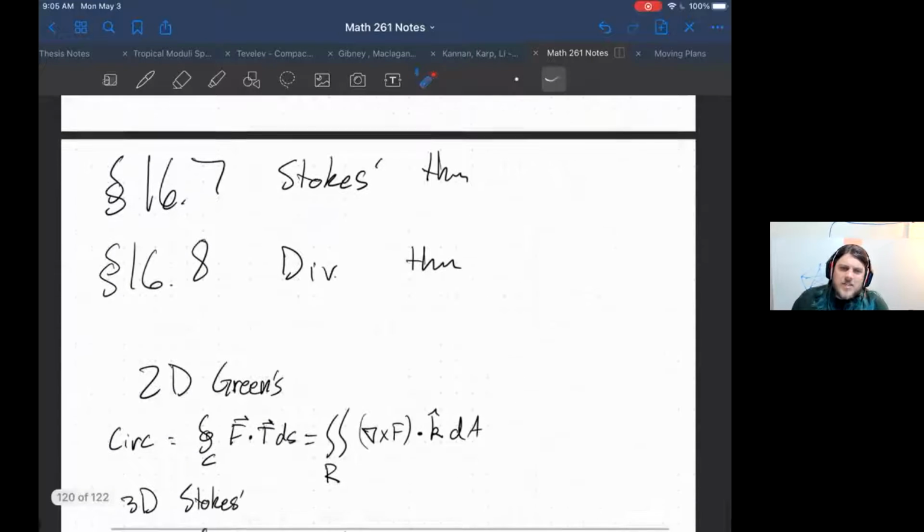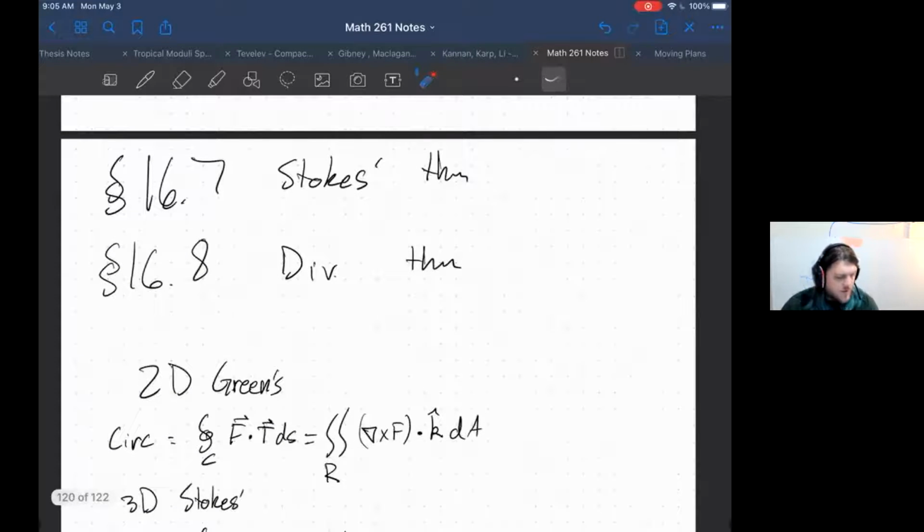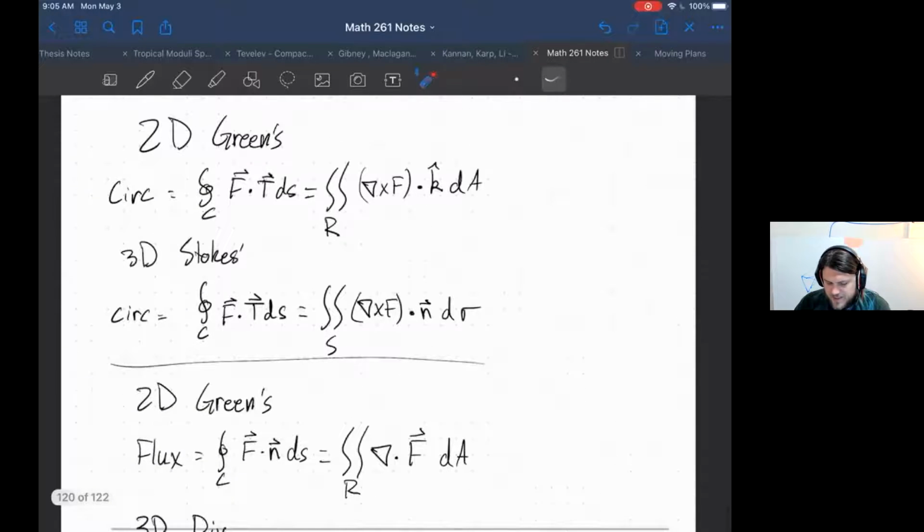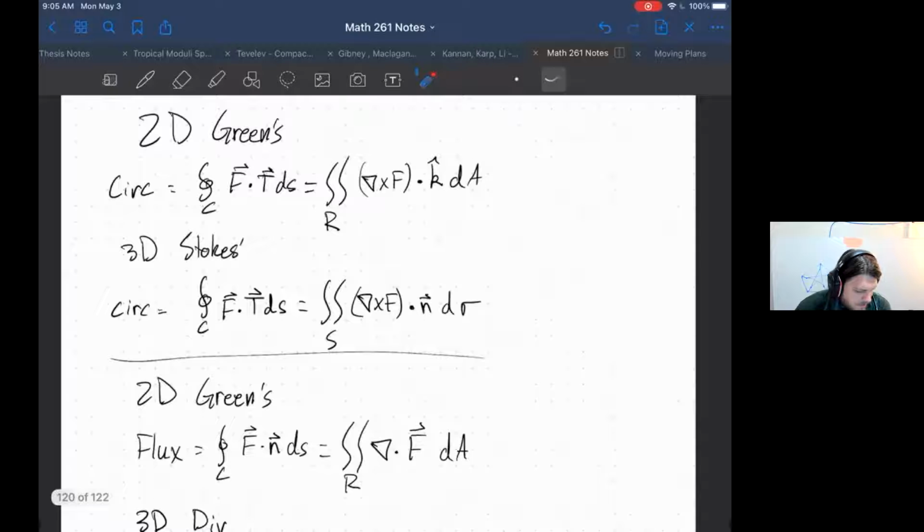And then we talked about what's coming forward. So what are we going to be doing today, tomorrow, Wednesday? Friday is going to be mostly review, but I think the rest of this will bleed into Wednesday. So 16.7 is Stokes' theorem, 16.8 is the divergence theorem. The schedule has it a bit backwards from how I'm going to cover it. I'm going to cover Stokes' theorem first and then the divergence theorem.